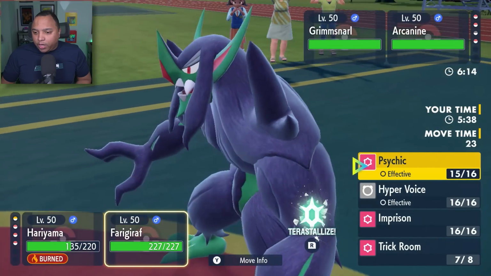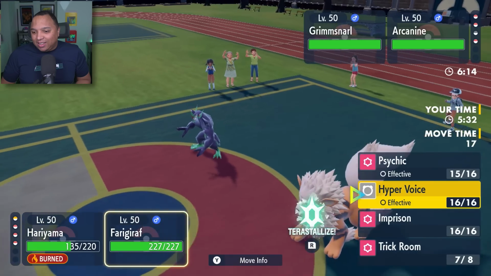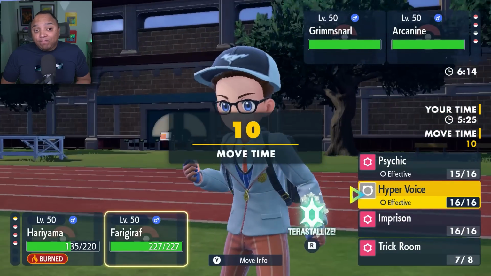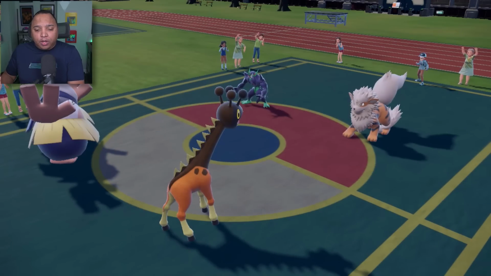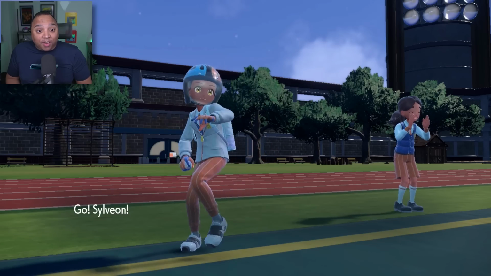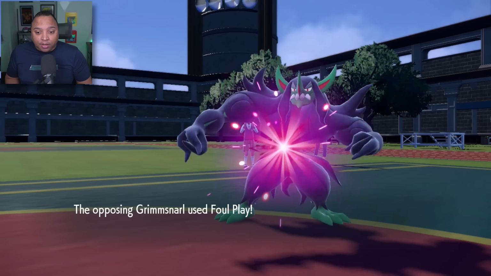And then for Farigiraf, what can you do? Should I really go for the Tera Normal Hyper Voice here? I don't like doing that because Grimmsnarl can hit the Spirit Break and do some nasty damage. So let's go for a Hyper Voice. Let's just do some damage right now. But it is important that Farigiraf stays on the field, because Farigiraf with the Armor Tail is going to null any kinds of Extreme Speeds that the Arcanine can do.